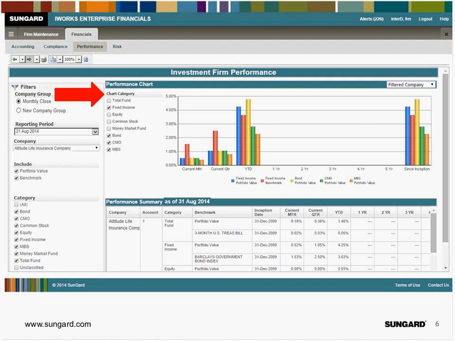So we can take a look at the different categories here. We can select those, and those are independent. At the bottom, we have the returns shown against the benchmark, and here we have a graphical format. We have over 100 different benchmarks available, and we can have different ones set up by category. We can have multiple benchmarks for a particular category, or a single benchmark for a particular category. We have a list that we would give to you when we set you up for installation.